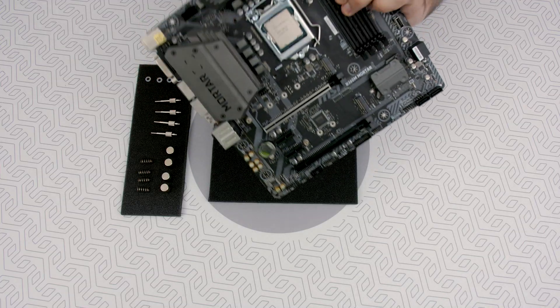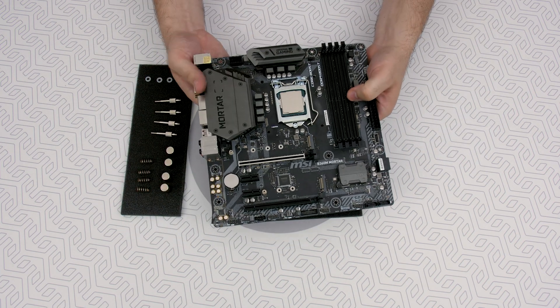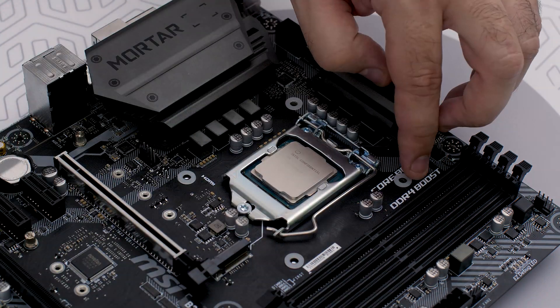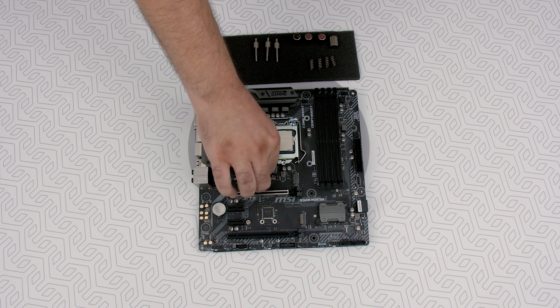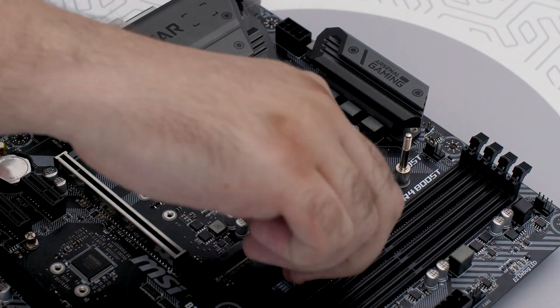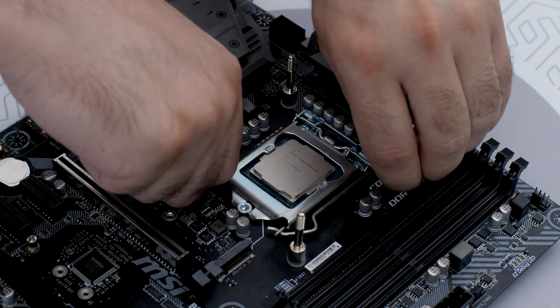Let's rotate the motherboard assembly with the front side facing up, holding the backplate and rubber gasket. Install four M3 thumb screws onto the motherboard, but make sure that there are plastic washers underneath each of them. Tighten them up to the metal backplate until you reach the end of the thread. You really don't need tools, as it's so easy you could do it by just using your hands.